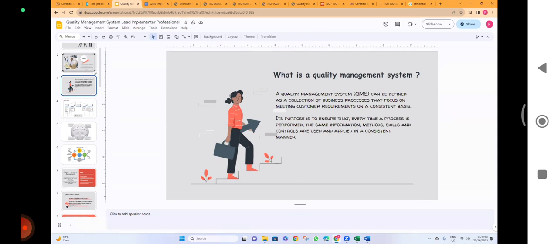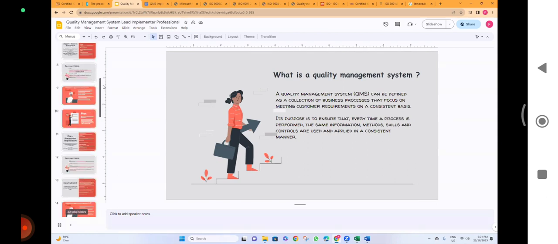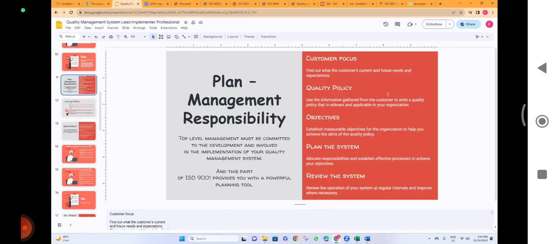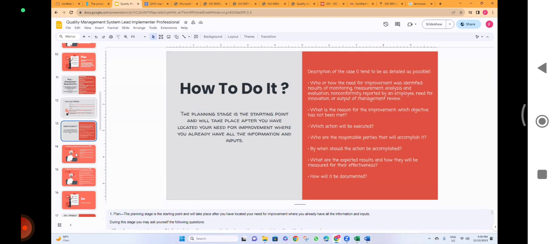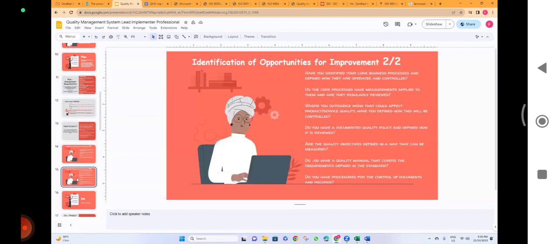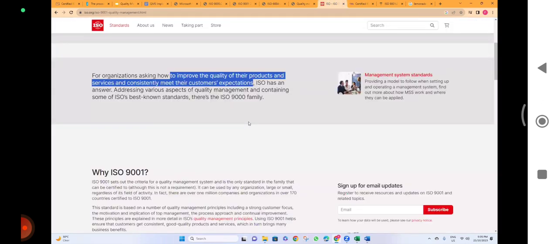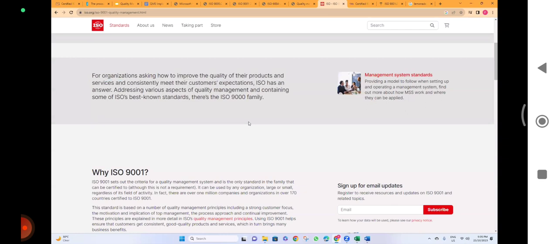Okay, implementation. So this is now what you have to do under planning. Always remember, we start off by determining what needs to be done, how to do it, what are the common pitfalls, and then also the opportunities for improvement. Okay, so we are now going to go to the do section. So before we go to the do section, again, let me explain what exactly is happening here.